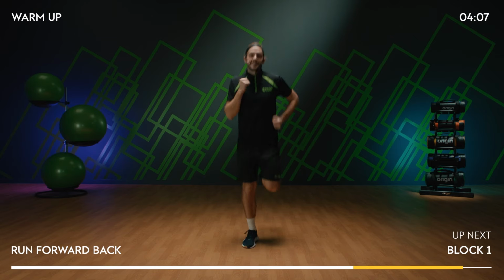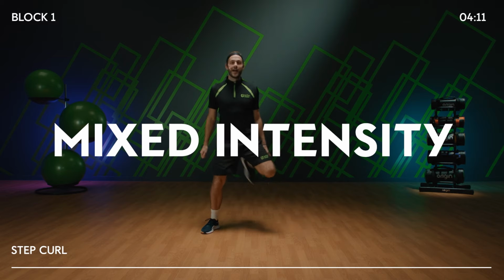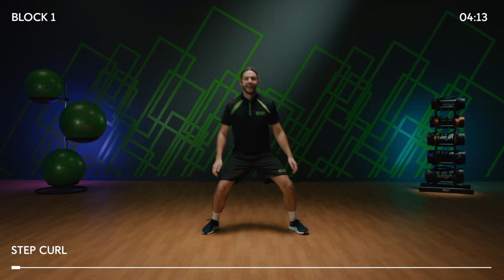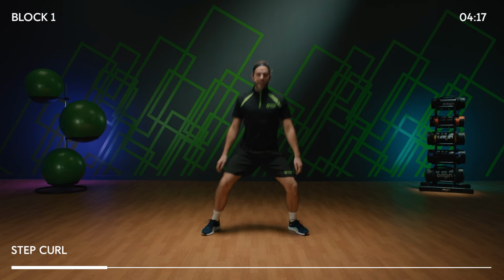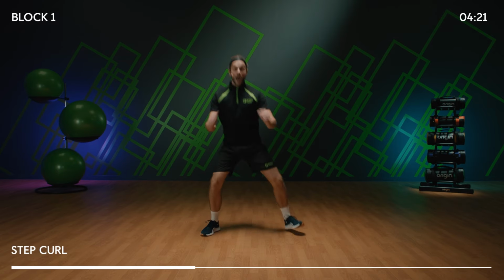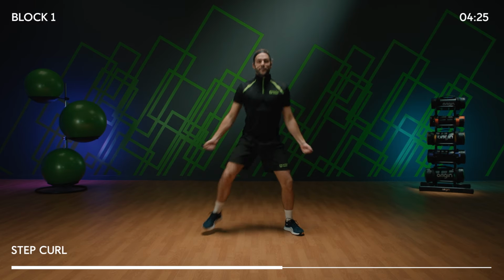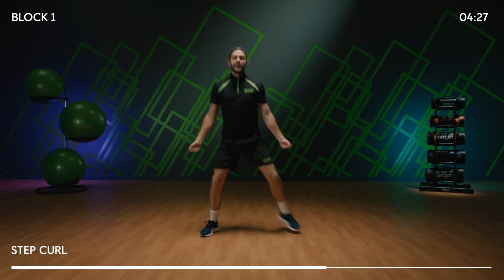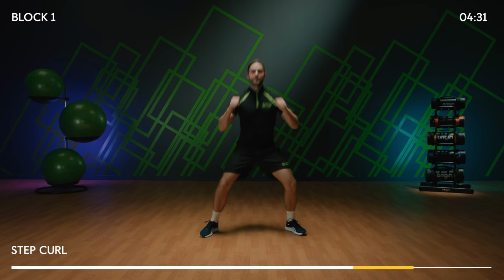Next block of work, mixed intensity, step curl, round 1. Let's take it easy. Sink into the knees, down and up with the hips. Time to get into your legs. Arms in, hips back. If the arms are too much, leave them out, as long as you're moving. I told you, loads of options.